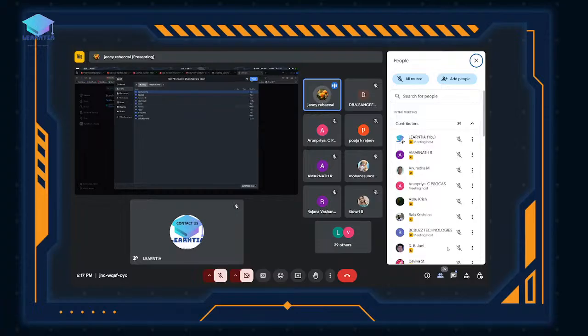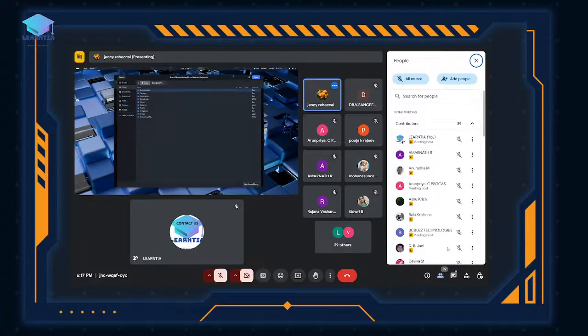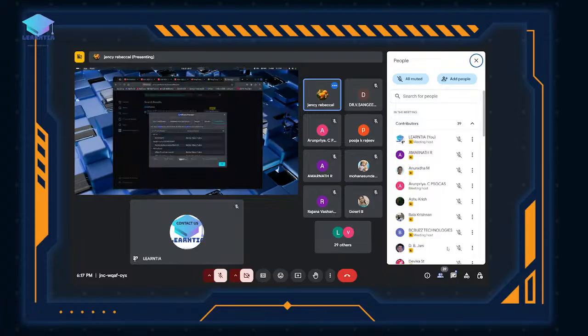Okay, I already imported. After selecting the certificate, it will automatically import. Then select save. After that, go and check the PortSwigger.